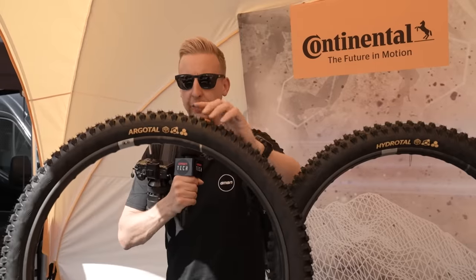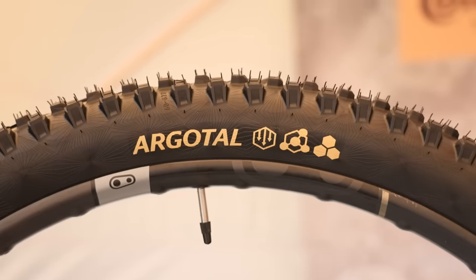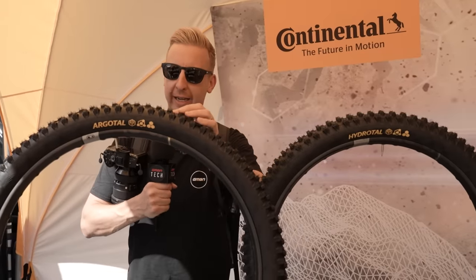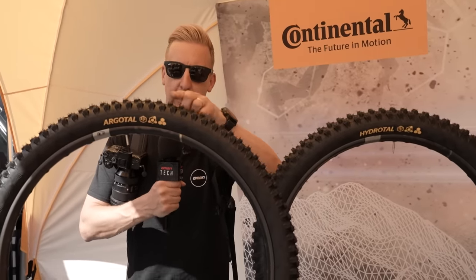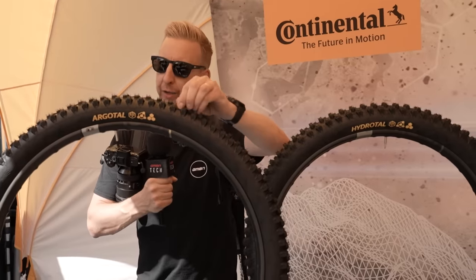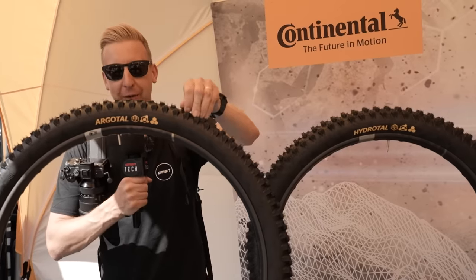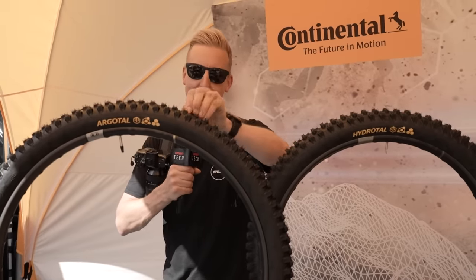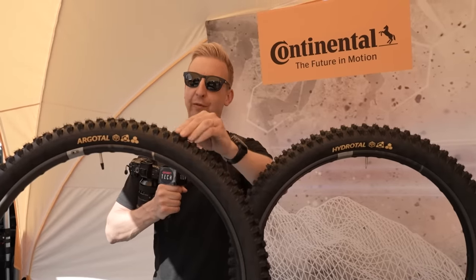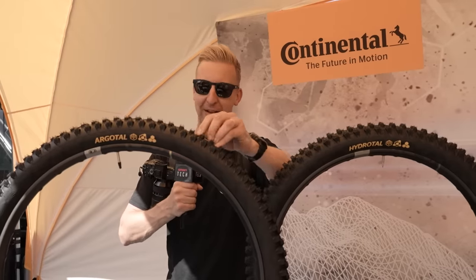And next up is the Argotail. As you can see, this is seriously open and aggressive. Now, in my eyes, this is basically a UK tyre all year round. You could use this in the mud, you could use this in the loam. Again, the same thing, a high stack height on the knobs. You've got the forward facing ramp, you've got the sipes, you've got the buttress shaping for the support and the compound. Oh my god, that's seriously soft. I don't know what the compound is on these, but it does remind me of some of those early Maxxis tyres. Remember Slow Rize? Something like that. So they were like 40A. I haven't got my Shore A compound meter here to give these a little try, but man, these things are seriously soft.